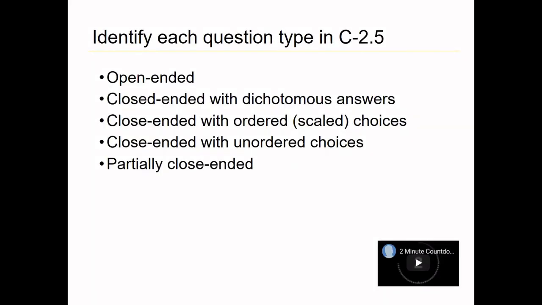So now I want you to identify each question type looking at examples of surveys in your packet. So in C-2.5, you're going to find the different survey formats. And what I want you to do, looking through those, is try to find questions that are examples of each of these categories or types of questions. And across those surveys, you'll find examples of all of these. So I'm going to go ahead and set the timer for 2 minutes.